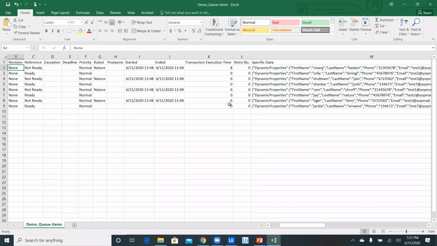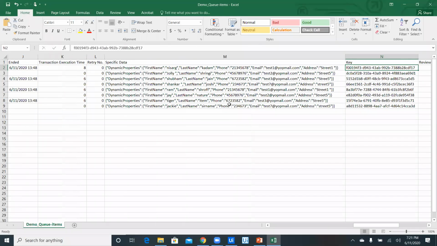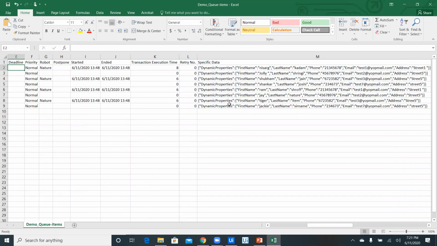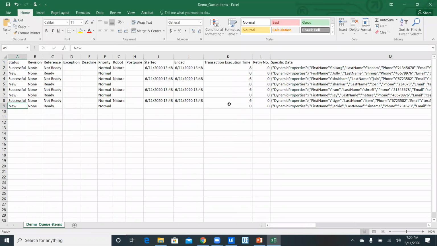If you clearly look at the Excel sheet, it talks about your exception details, it talks about the retry numbers, and it talks about the specific data that has been processed. So you don't need to do a complete BI sort of activity when you're doing such queue processing. Fantastic innovation provided by UiPath. If you are really using queues, try generating such reports and make them part of your PowerPoint presentations that go back to the customer on what is being processed and how it is being processed.